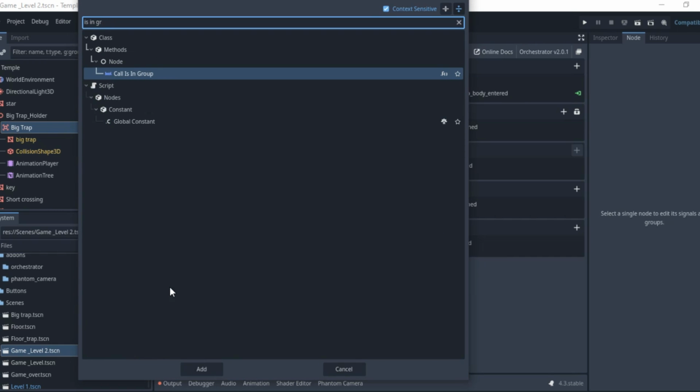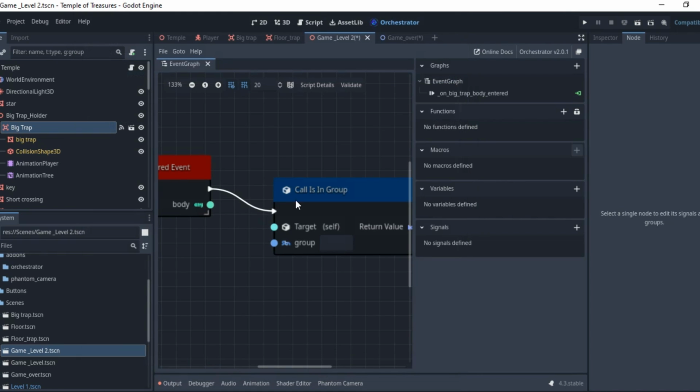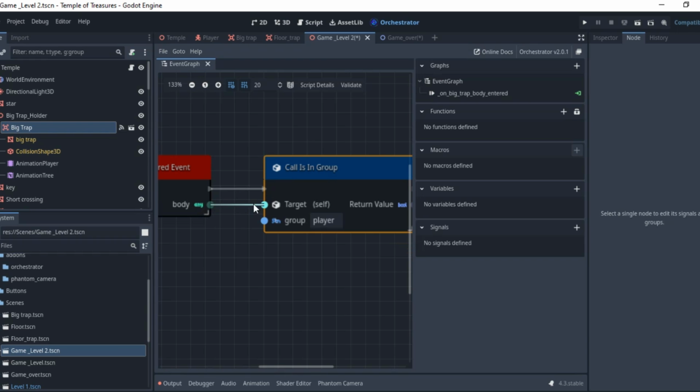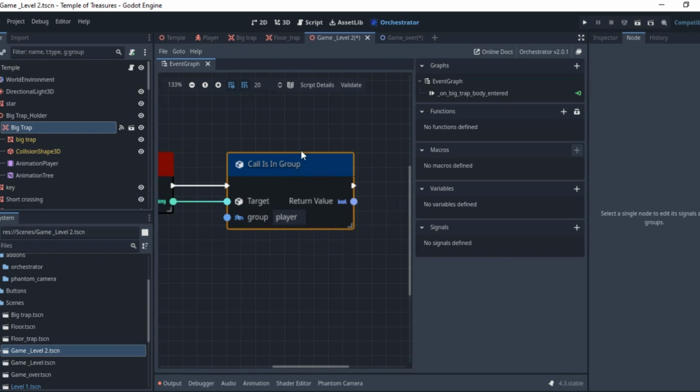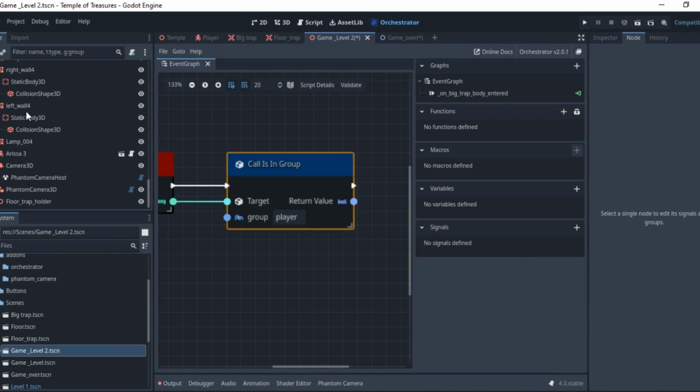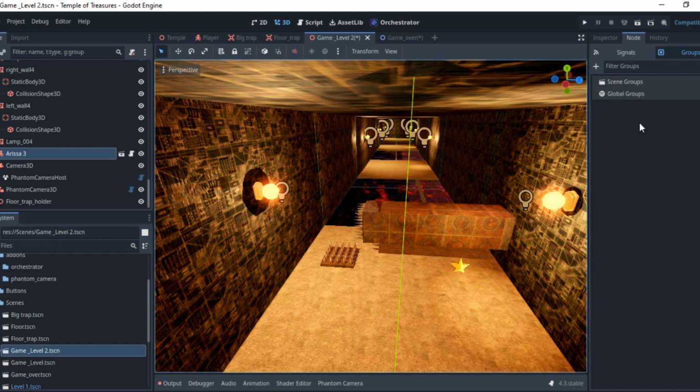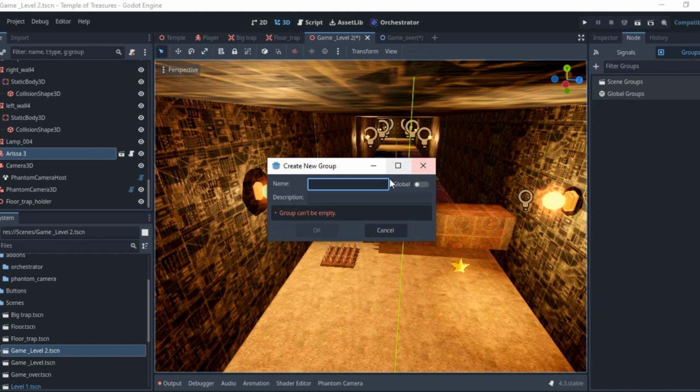You can just drag this in here. For you to do that, you go down to the player inside here. The player should be somewhere there. That's the player there, and make sure it's actually in a group called player. You can put a description if you like, and I'm just going to click OK.